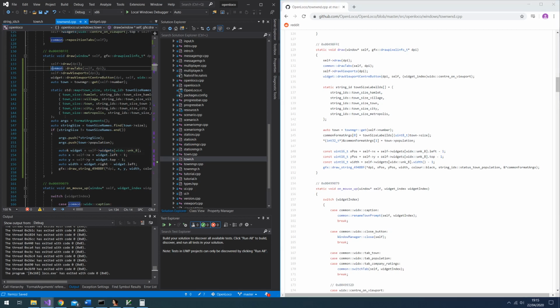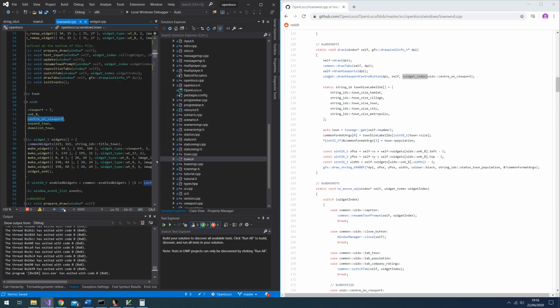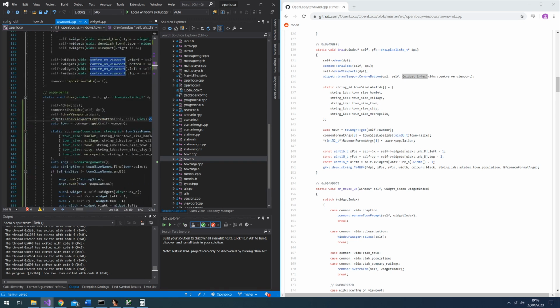So this is what we had before. That is almost identical, but you see I've done a cast to widget index, but widget should always actually be a widget index. I guess that's just because of a limitation of what we've done here. I don't think that really adds anything, and it's not like a real type. I don't know if you can make the enum inherit that, widget index or not. I'm not too sure.